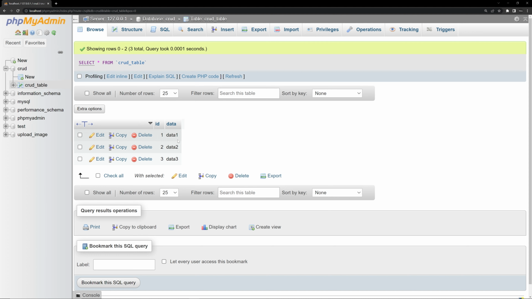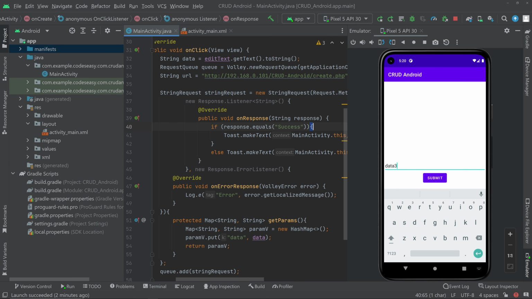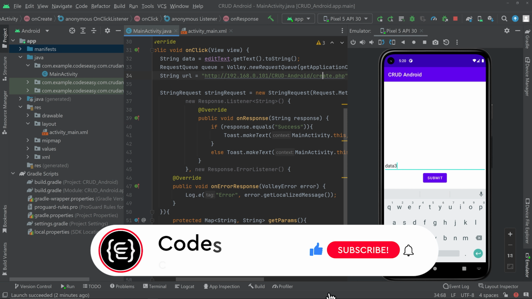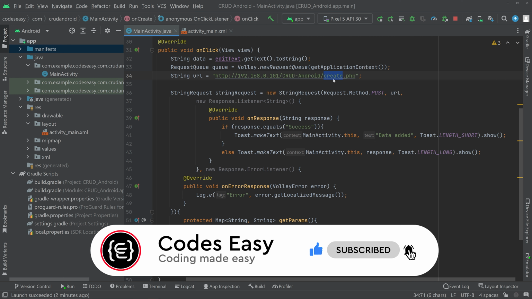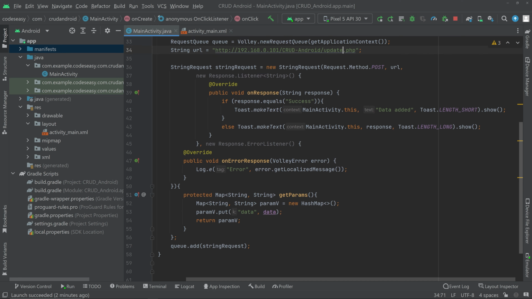Now let's try updating the value. Now to call the update API, you have to change this here. Let's minimize the emulator and change the create.php to update.php. Okay. Now we have to pass the ID for update.